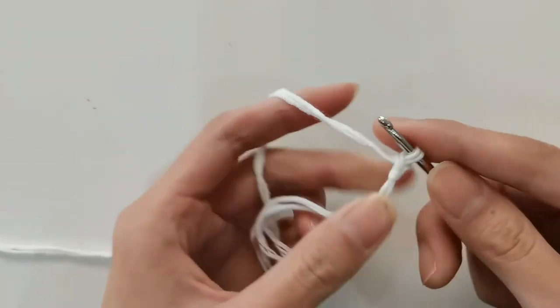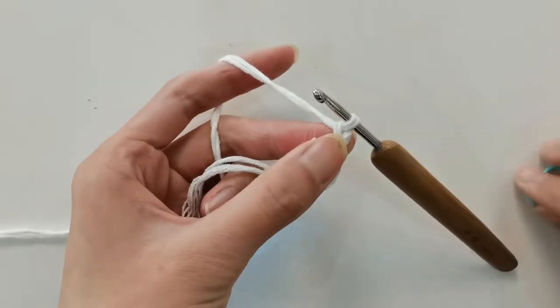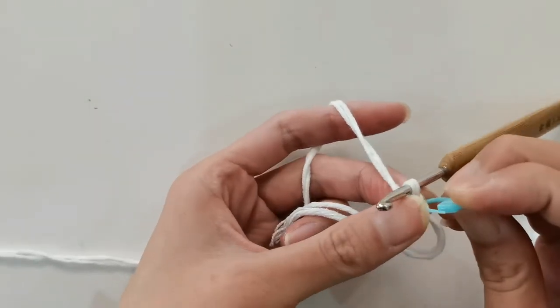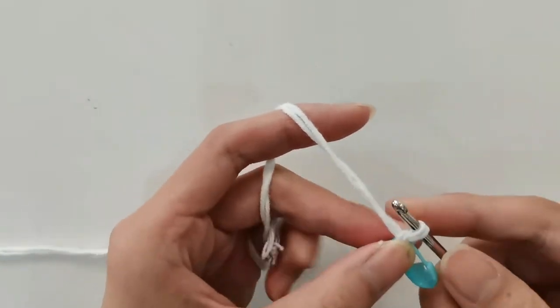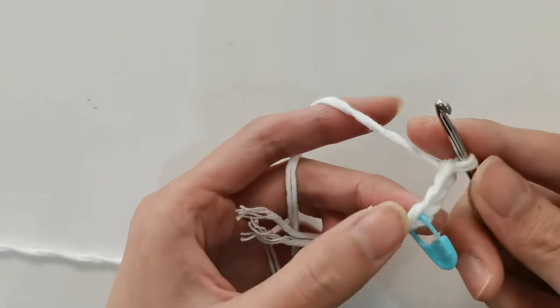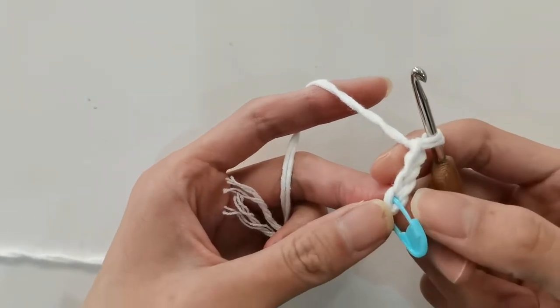Then crochet the winding. This will form a small braid. This is a braid stitch. This is our first braid stitch. Let's mark it with a marker button. Then hook out the winding. Hook out. This will form a small braid every time the yarn is hooked out.